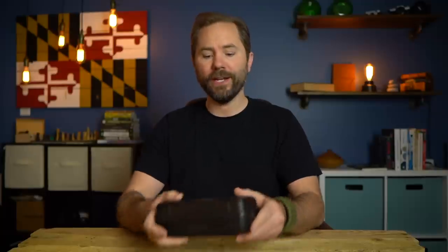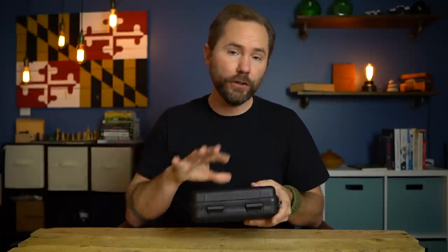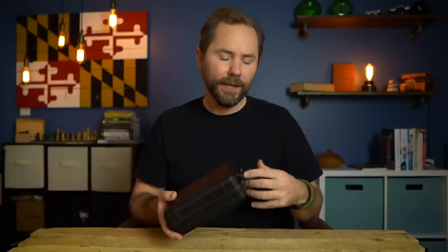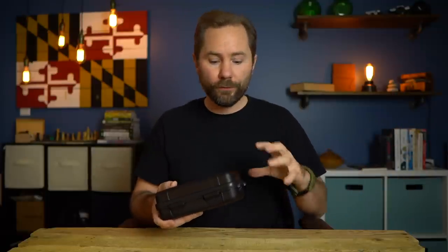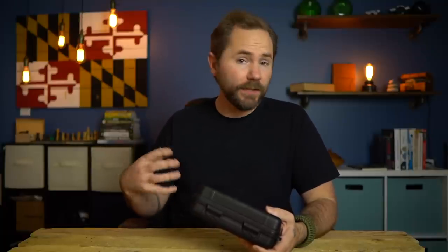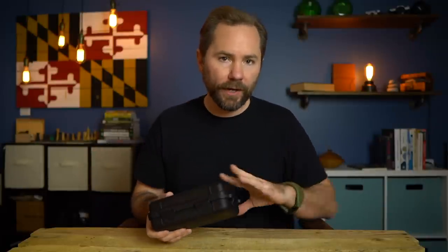The first thing I want to evaluate is the actual case itself. With any survival kit there are two different approaches to choosing your case or bag. They've gone with the more gray man concept, which means you have a very bland looking case that nobody would suspect is a survival kit. You could have this in your car or home office and nobody would say 'that's full of survival gear' — they would gloss right over it. Generally this is the approach I want to take, versus going with something more militaristic, tactical, or bright red for easy family visibility.